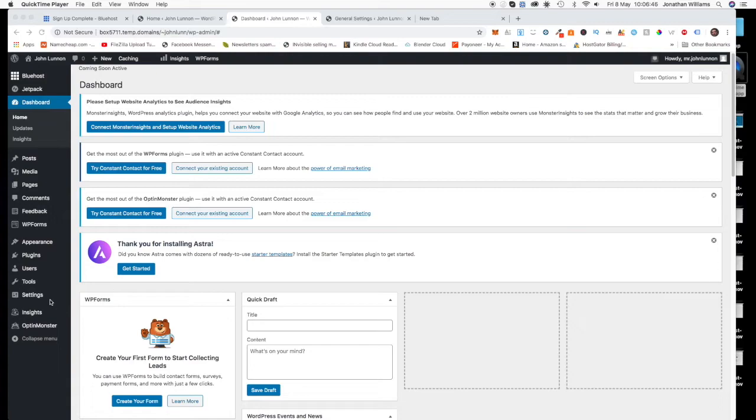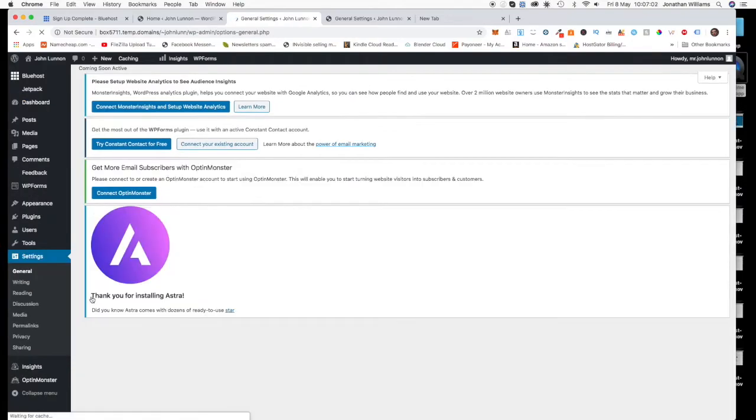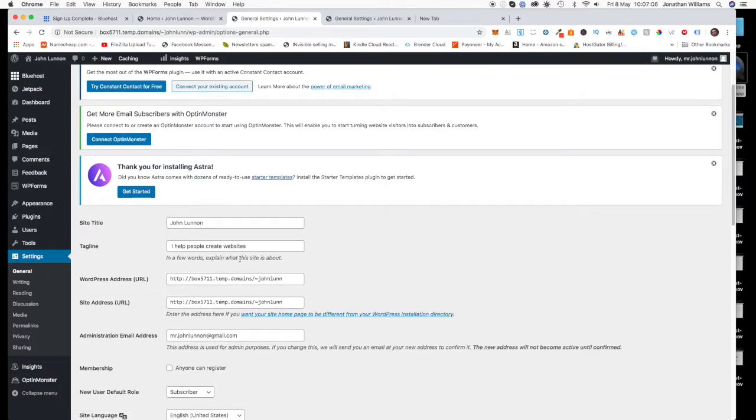Okay, what we need to do now is click Settings, click General, okay, so we scroll down here where it says WordPress URL address. We're going to basically change this to your domain name.